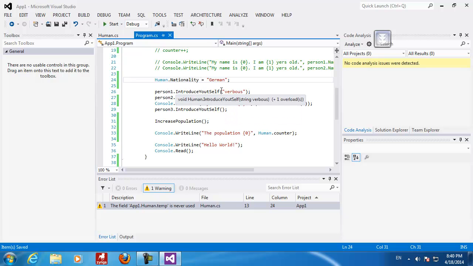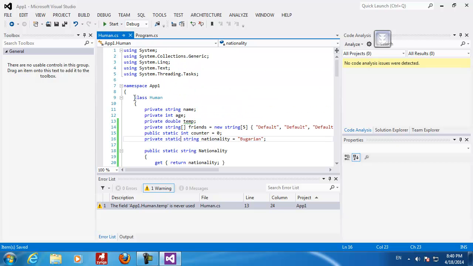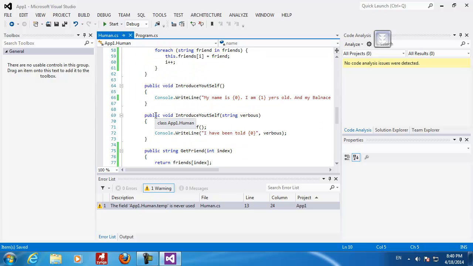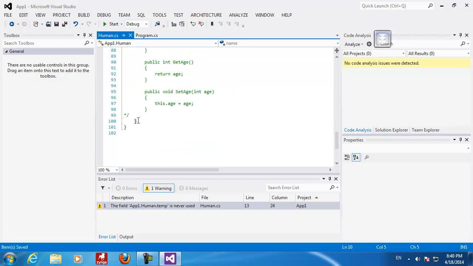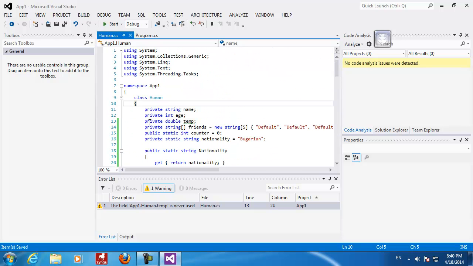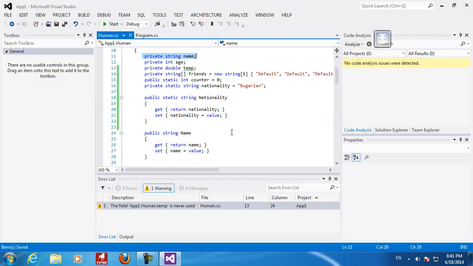So this is the place to tell you that we have 6 elements of the class. The elements are, let me recall again, the declaration, the line where we use the class keyword and the name of the class. After that, the body. This is the second element of the class. The body is from the opening curly bracket to the closing curly bracket. After that, I introduced so-called fields, variables which are declared in the body of the class. After that, I introduced the properties.